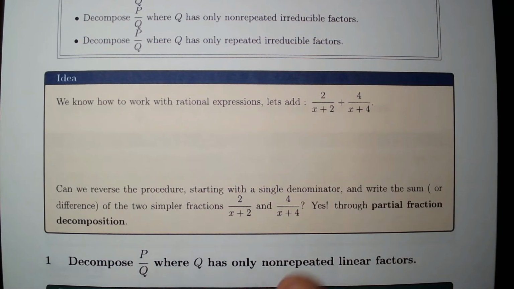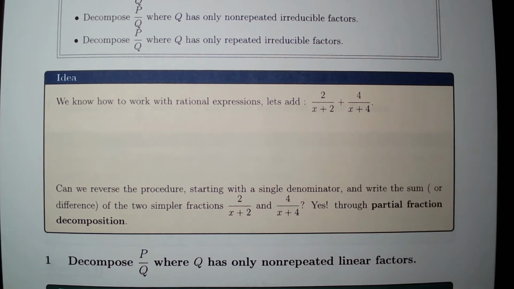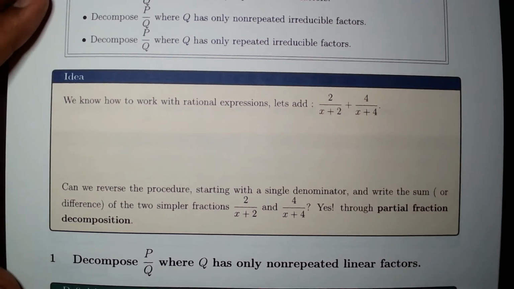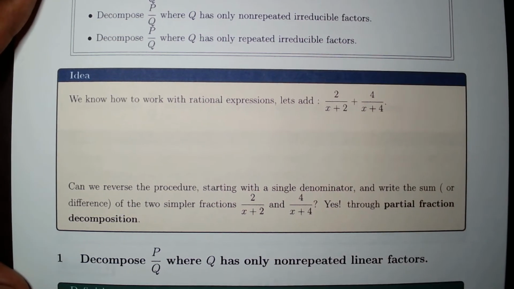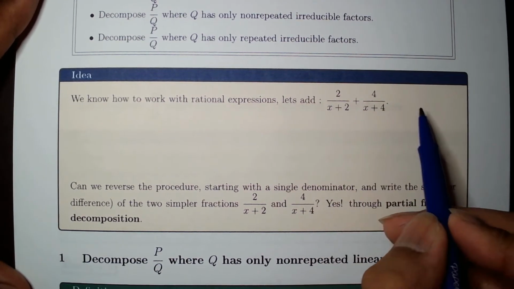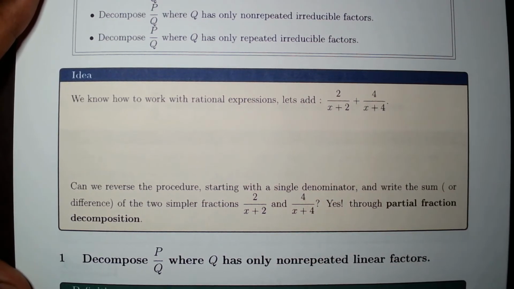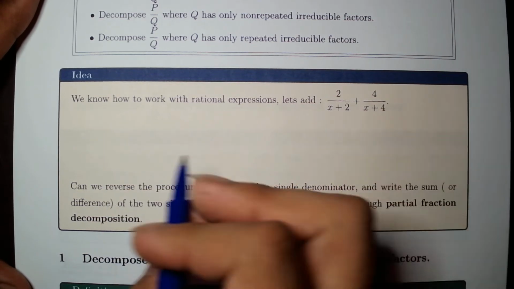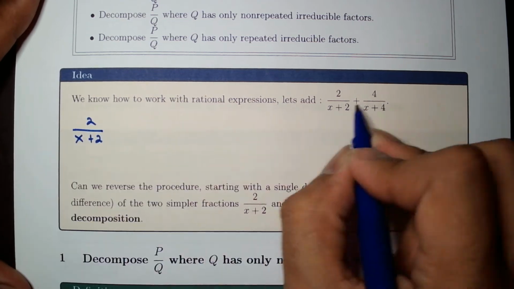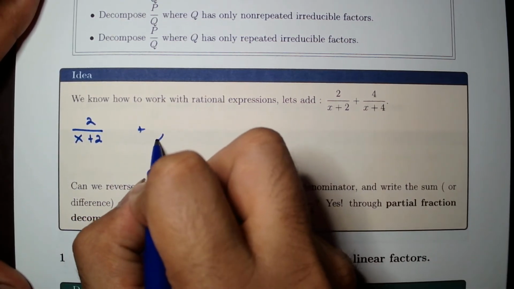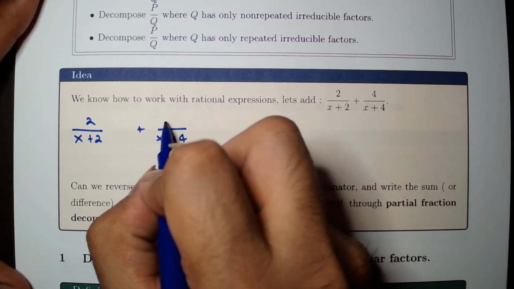So first of all, let's find out how we would combine these two fractions together. In the case in which the two denominators are the same, we just keep the denominator and add or subtract, depending on the operation, the numerators. But in this case, these are two different denominators, so we need to find a least common denominator. Since both of them are different, we need to actually find an LCD. It's going to be the product of the two.